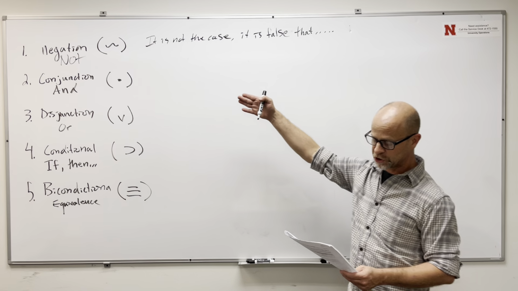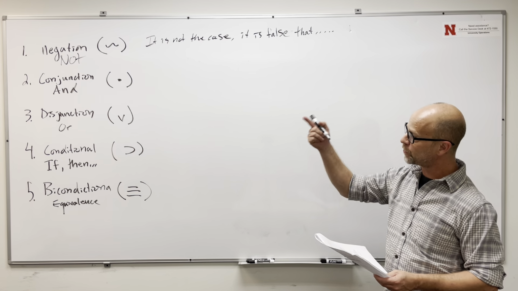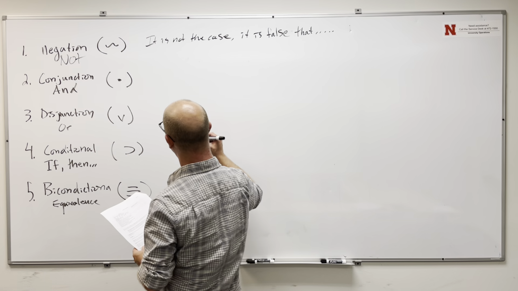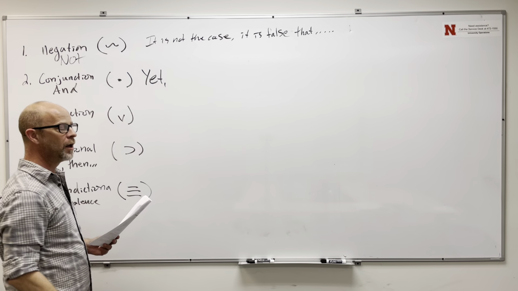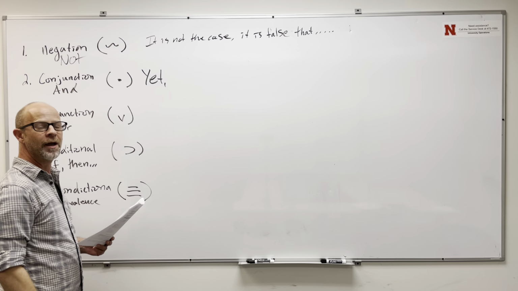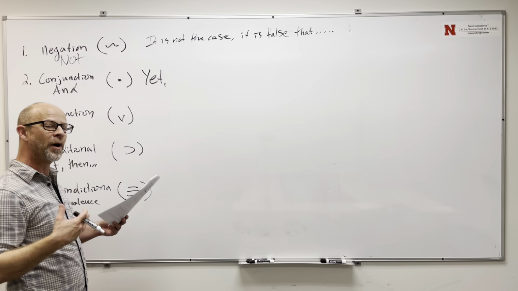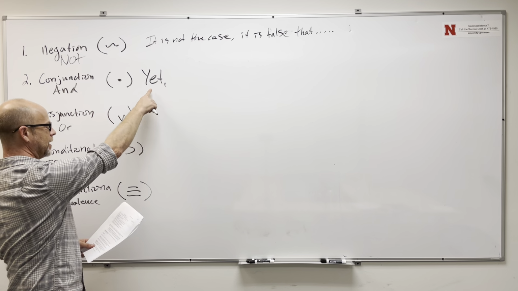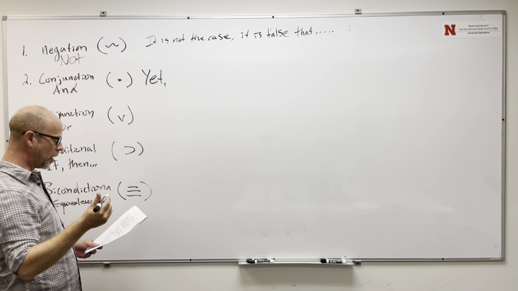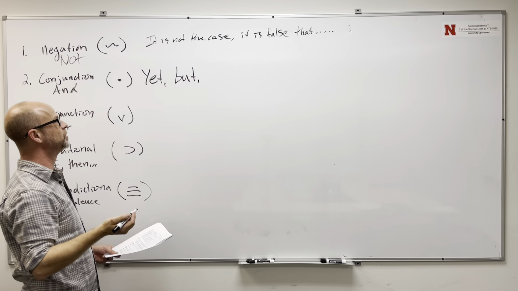Now, with regard to conjunction, there's lots of different examples we can use here, right? I've already given you and, but we also have words like yet, right? So if I say, I'm hungry, yet I'm also busy. That's another way of saying I'm hungry and I'm busy, right? So yet can be used as and, or conjunction. We also have but, right? But can be used as and.